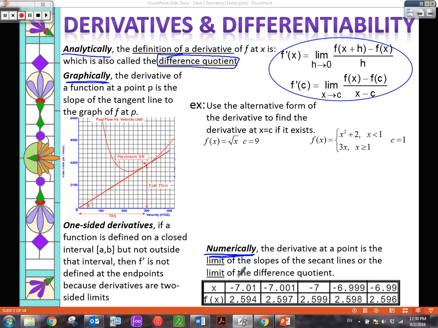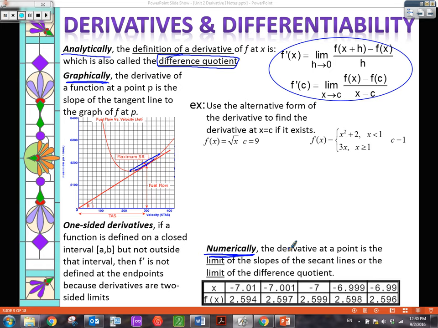So what would that look like? In this particular case, we have the tangent line, but what this is talking about is a secant line. Let's say we have a secant line right here. Then let's say we pull it in a little bit closer. And then we keep pulling it in closer and closer and closer until we actually take the limit, and that would give us the actual number. That's the formal concept of a derivative. Now, we don't really get into the formal concept very much, but that's what this is talking about. And so that is the numeric way to represent a derivative.